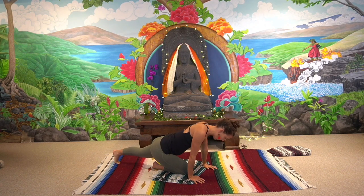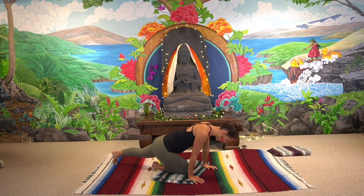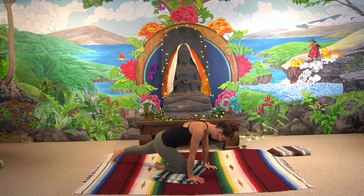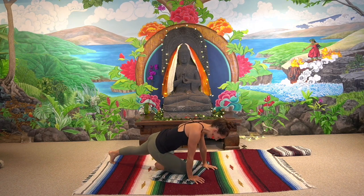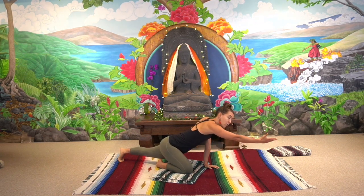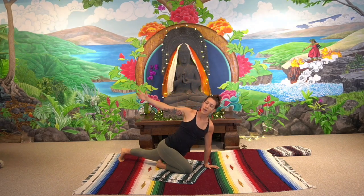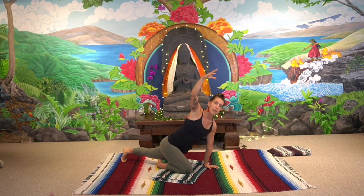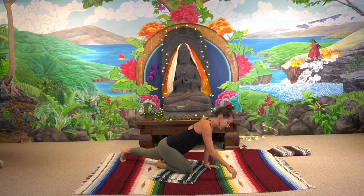What really opens our hips is when they're strong and balanced. We don't need to stretch our hip flexors. Circle the opposite direction. And then level the pelvis, shift the weight into the right hand, take the left arm forward, up and back, rotating. And try to feel how the rib cage is pulling on the pelvis, how the two are connected. We don't want to just move from the rib cage.